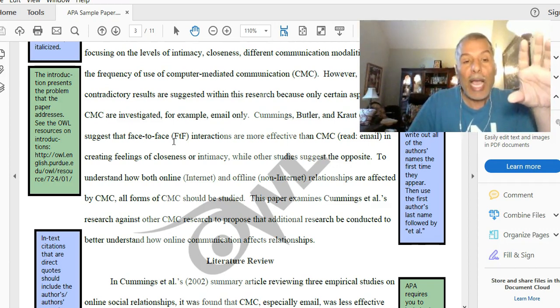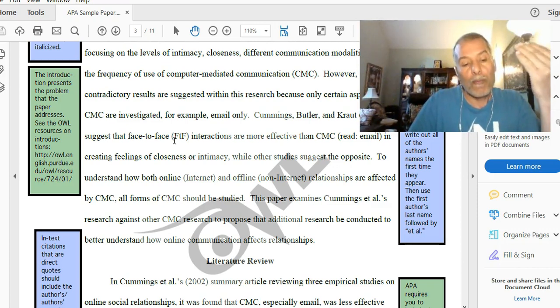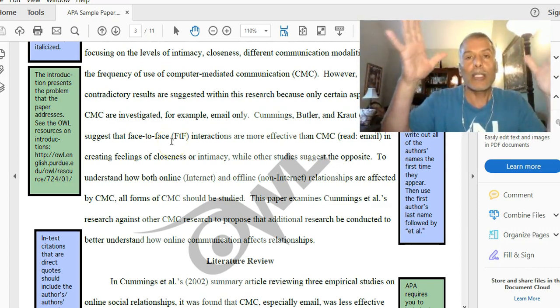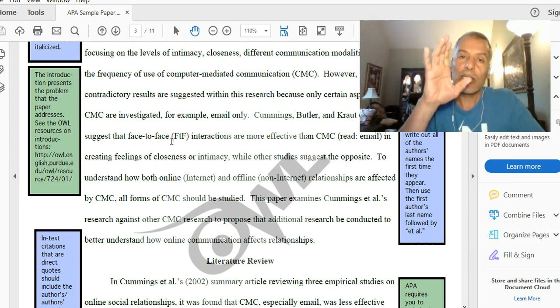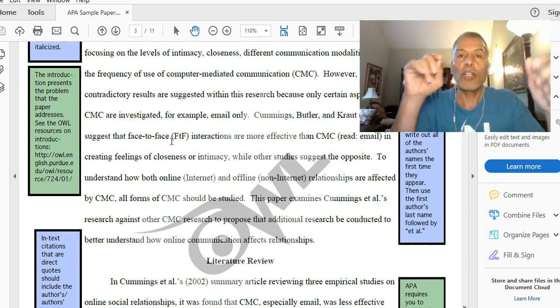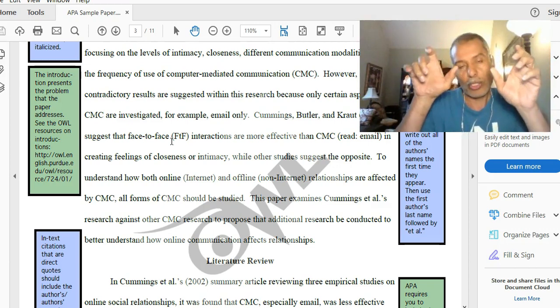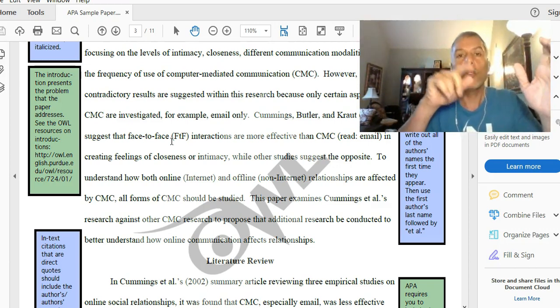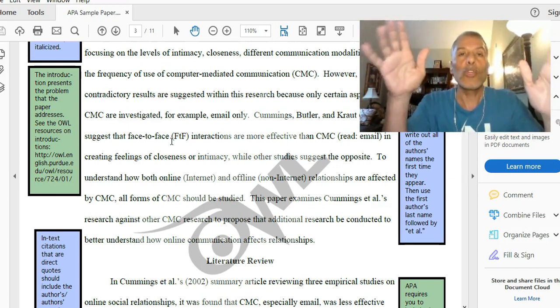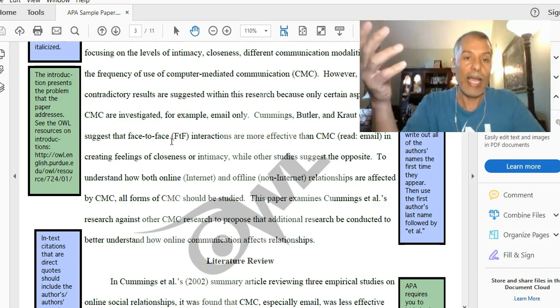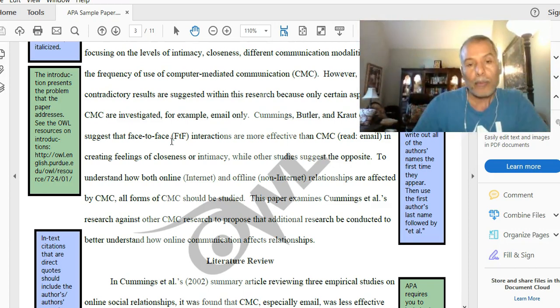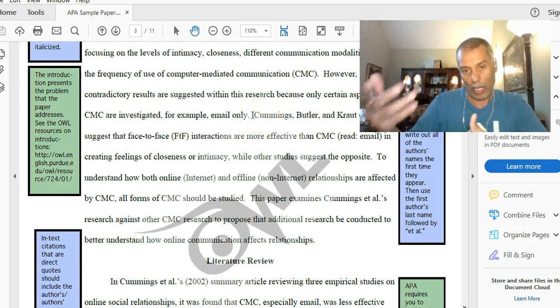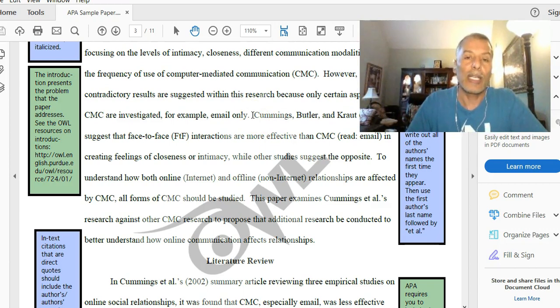So if you have an acronym, the first time you mention a term, spell out the entire term, and then put in parentheses the acronym. Like the United Nations, blah, blah, blah. When you say the United Nations, parentheses, UN. And then later, you do not have to say the whole name. You just say the acronym. So then, this is one way of kind of doing an embodied citation.